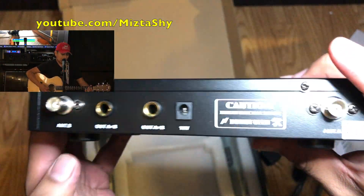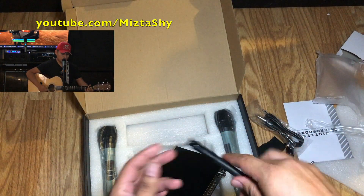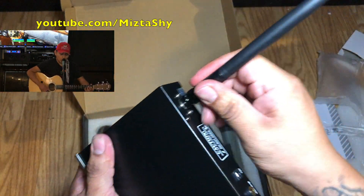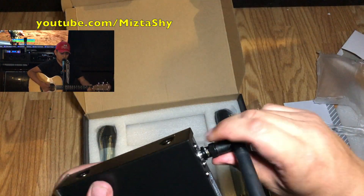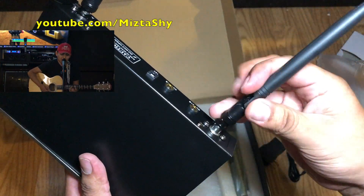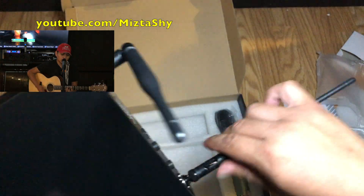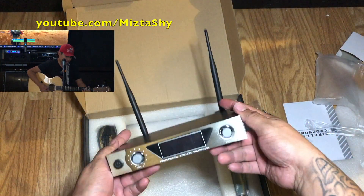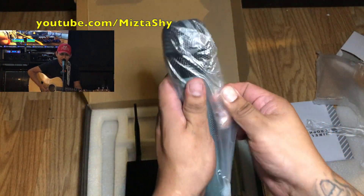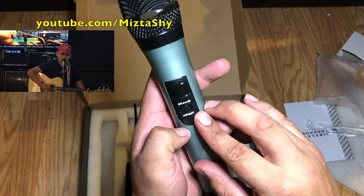So if you use A and B and bypass it the way I did, you will only hear sound from the left or right speaker depending on which one you plugged in. The way I bypassed it was by buying a splitter — you hook up to A and B and then hook up a female-to-two-males splitter and connect it to the white and red, which are right and left, and you will hear the sound in stereo.